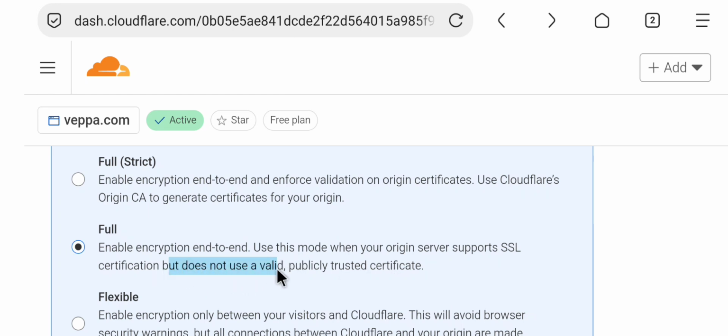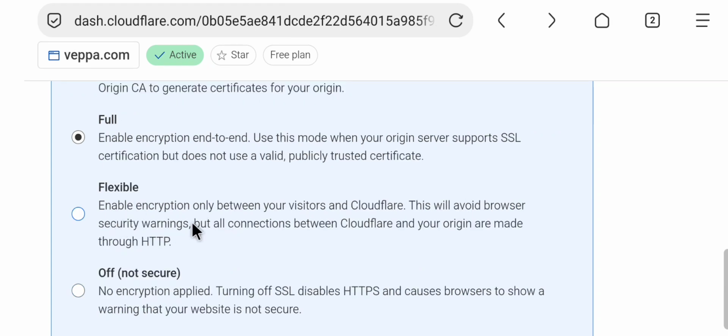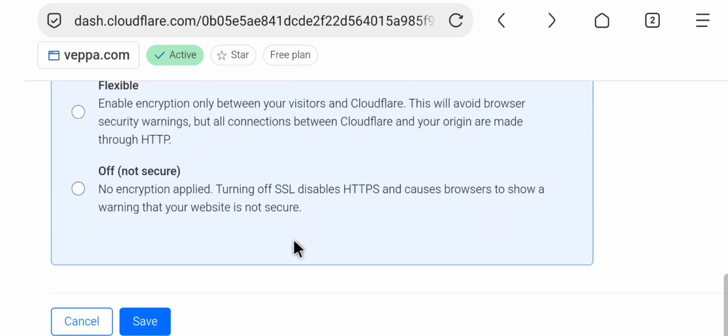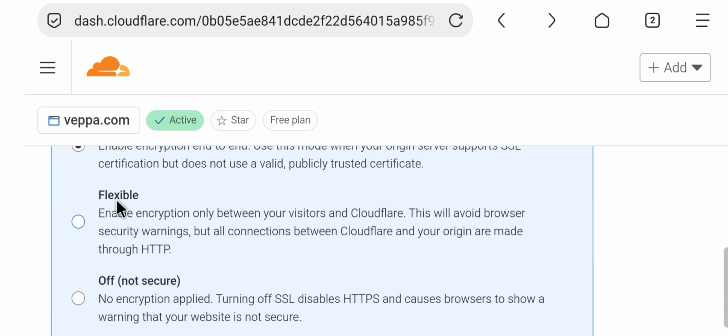It says here that it does not use a valid publicly trusted certificate. So you cannot choose any other option because they will not work. For example, you cannot switch off SSL because you want to have an SSL certificate. In flexible mode, Cloudflare will request the HTTP version from your server, but WordPress, when the HTTP version is requested, will provide the HTTP version of everything.